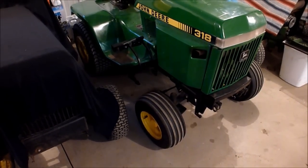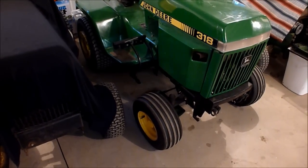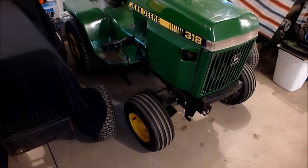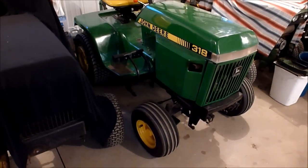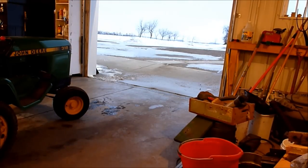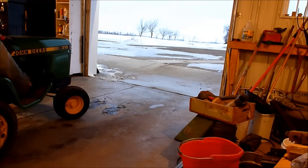And this is the 20 horsepower Onan that I rebuilt a couple years ago. I've put probably 20 hours on it or so since I rebuilt it. Not very much, but anyway, I'll get it out. I'll run it for a little bit and then pull it back in the garage, and we can do some work on it. All right, let's see how she starts cold. Went ahead and pushed her out here, and let's see how it goes.